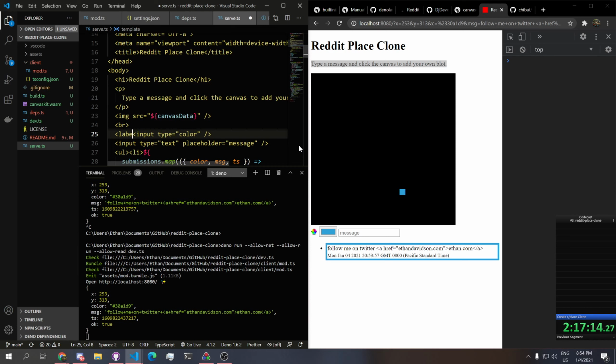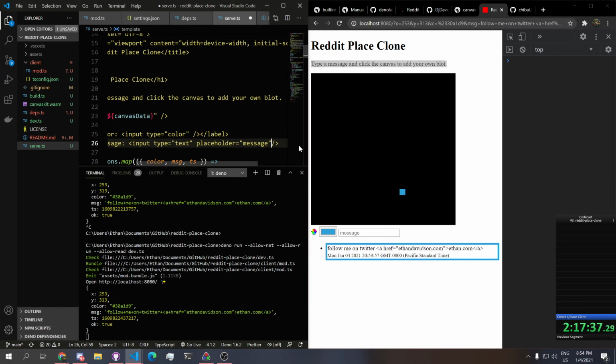Well, label, color, label, and then label message, close the label tag.